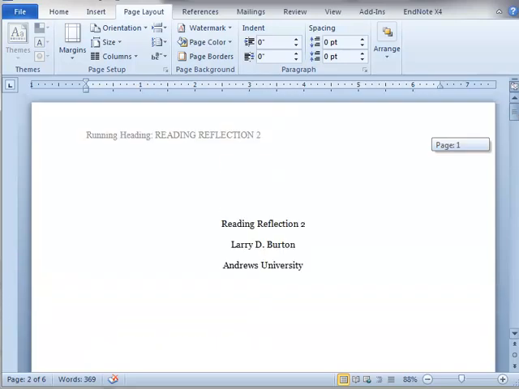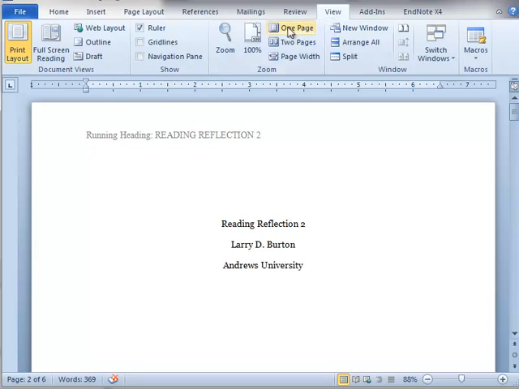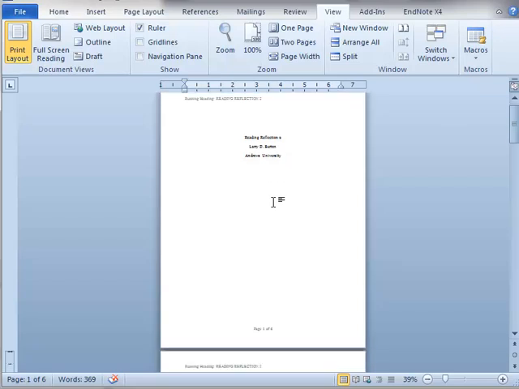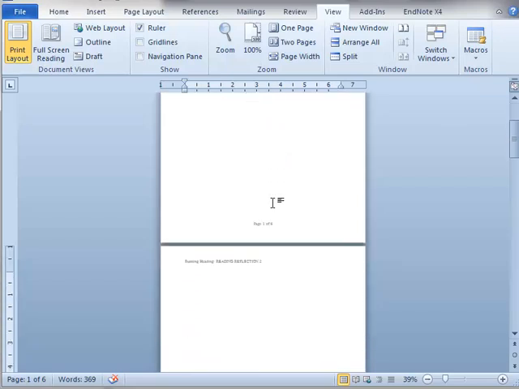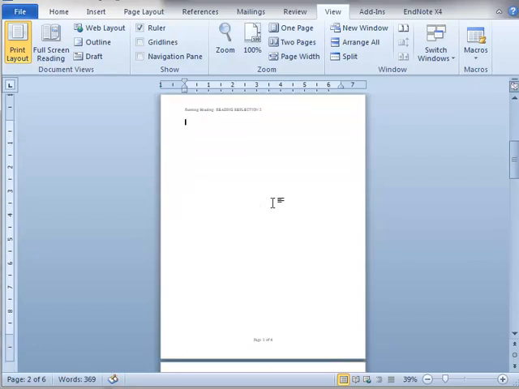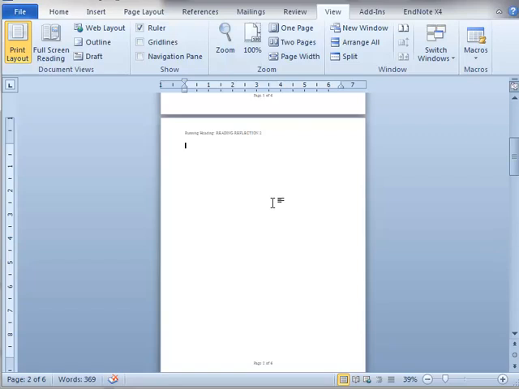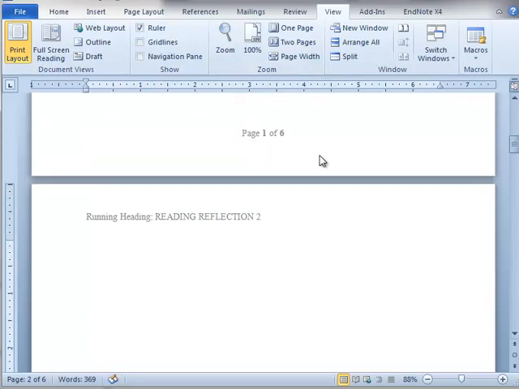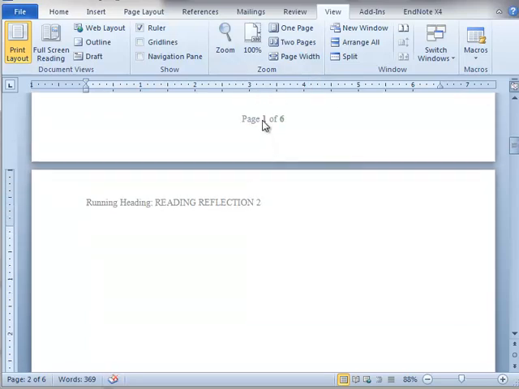We've still got our first page like it was. Let me change this to a one-page view so you can see it. This is our first page, just as before. And then as we look down at the second page, you can see it forced a new page. There's nothing there, but it is a new section. So let's zoom this in a bit. Now what we can do in this new section, you can see there, page 1.